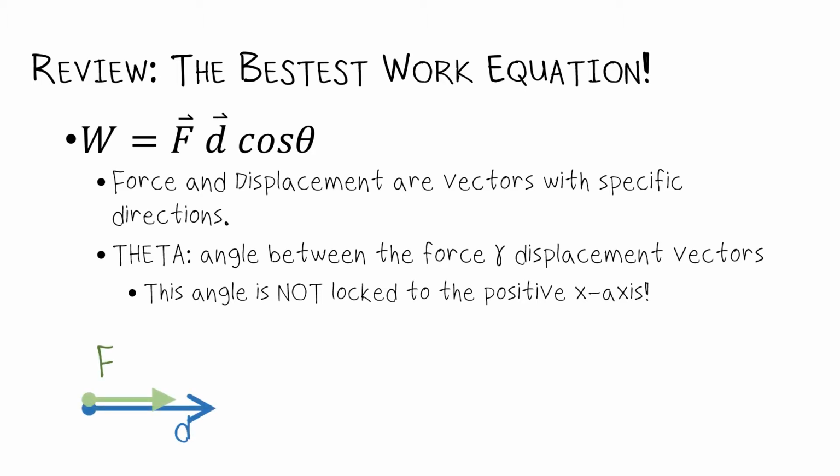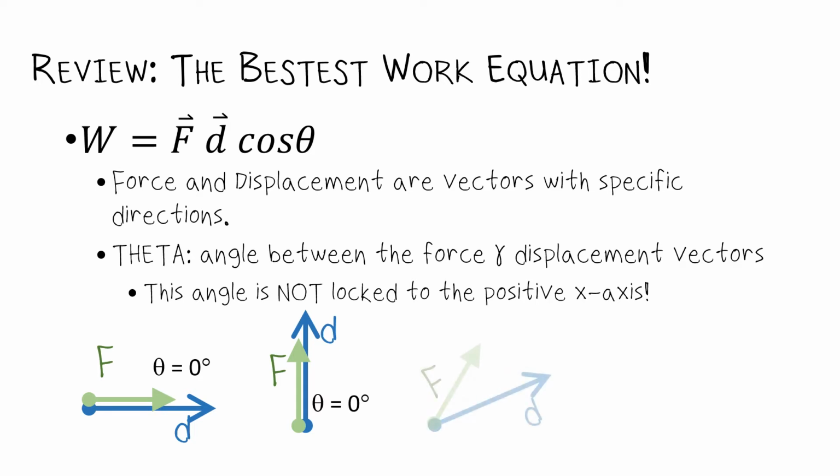So in this case, we have force and displacement both pointing in the same direction. Sometimes I ask students to imagine these are alligator jaws. In these cases, the alligator jaws are closed. There's no angle between them, so the angle is 0 degrees. In another scenario, again, alligator jaws are still closed. The alligator's looking up. You're walking on a bridge above him. He's looking up at you. Even though the vectors are pointing at 90 degrees, the jaws are still closed, which makes the angle still 0 degrees.